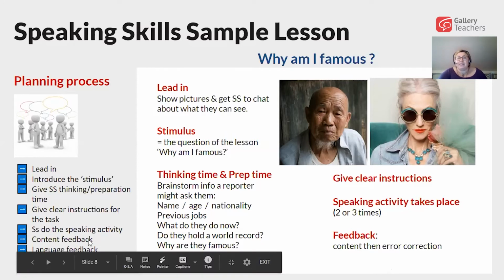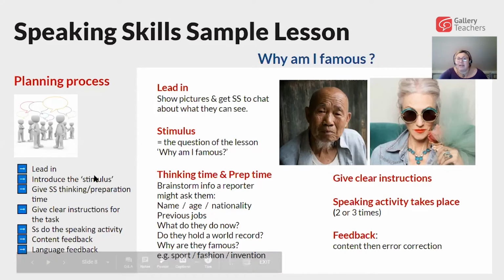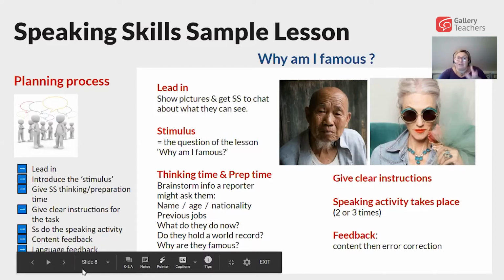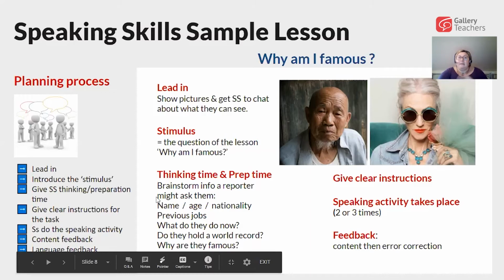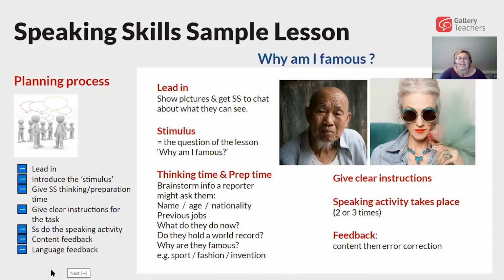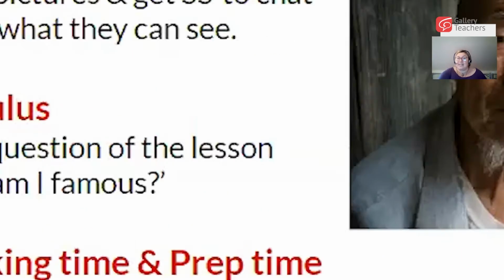So if you use this planning process when you're doing your speaking skills lessons, it should be really straightforward to encourage the learners to be speaking for a good amount of time. As I say, 10 to 15 minutes should be what you're aiming for, provided that you've put the scaffolding in place before the lesson to support them with the prep time, and then spending a little bit of time afterwards talking about the content of what they're saying and also giving them some error correction.